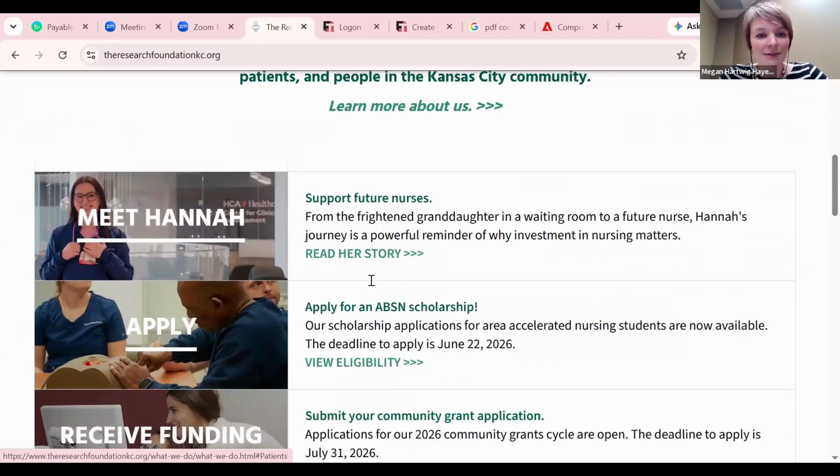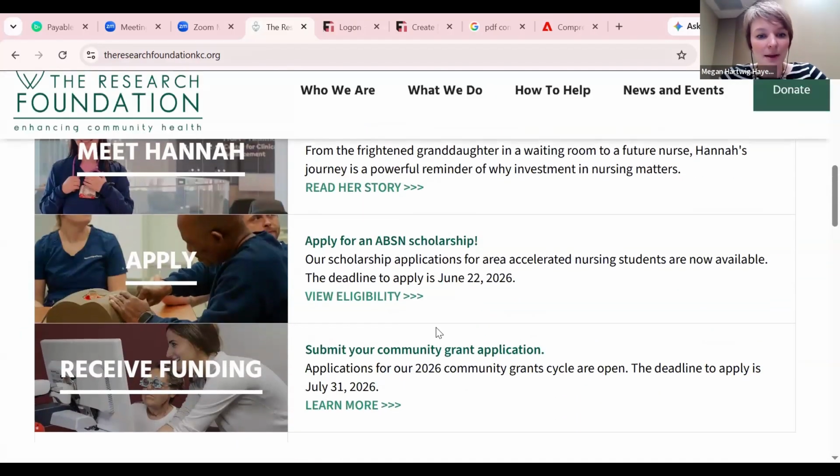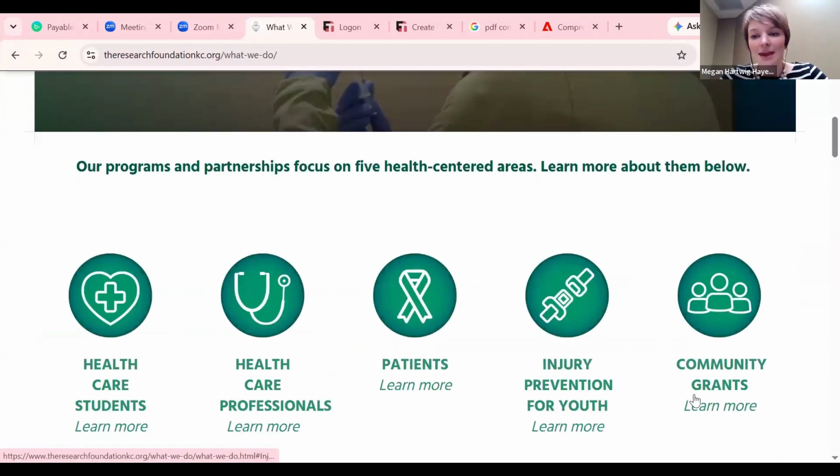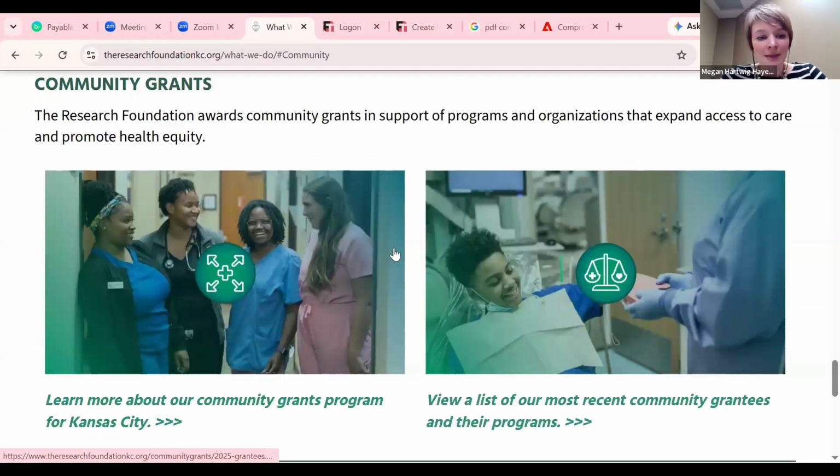And you scroll down, you'll see there's 3 different features on our website, and receive funding right here. You can click this and it'll take you to our website. If you want to learn more about what Cynthia and Kate were talking about with our different programs, you can click on what we do and then click on the community grants and then the community grants page.